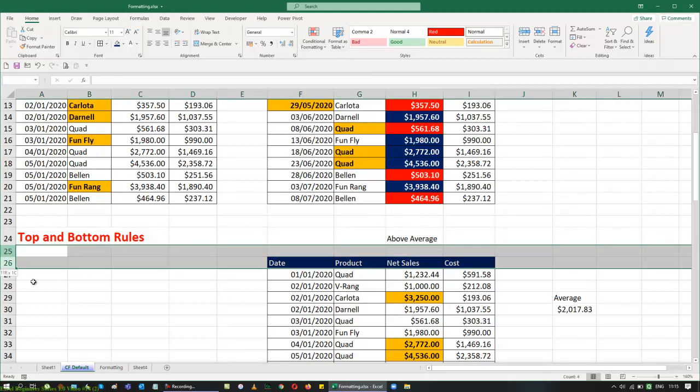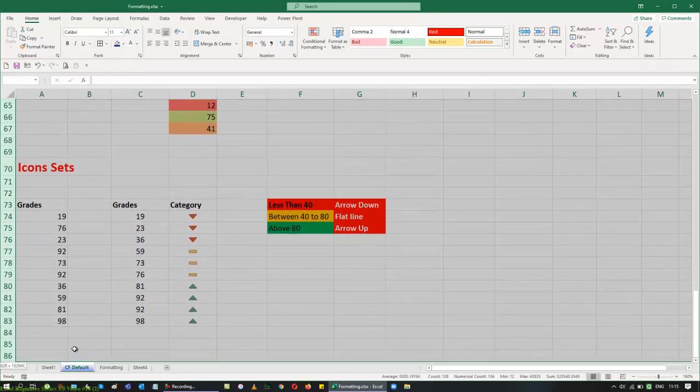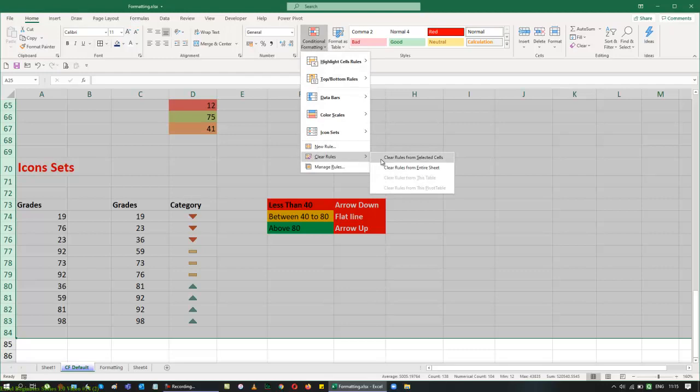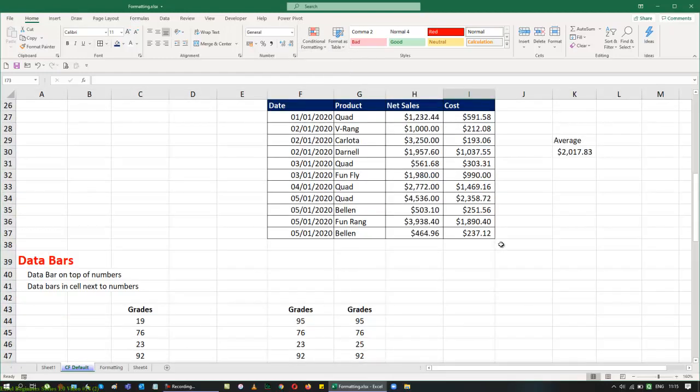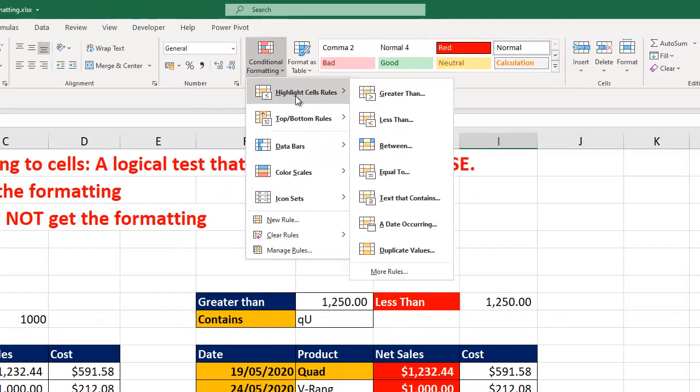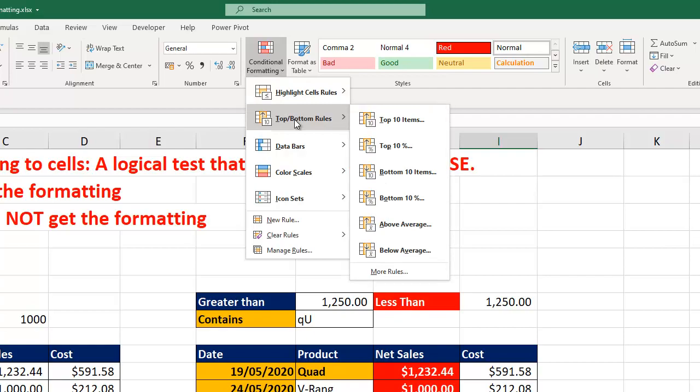So now I'm going to select all this data and clear the content selection. We did the conditional formatting highlight cell rules earlier, and now I'm going to do top/bottom rules.